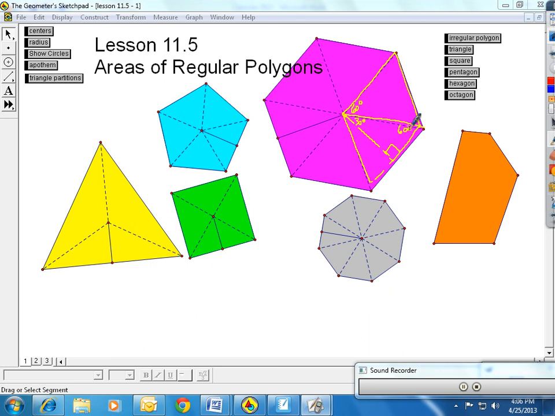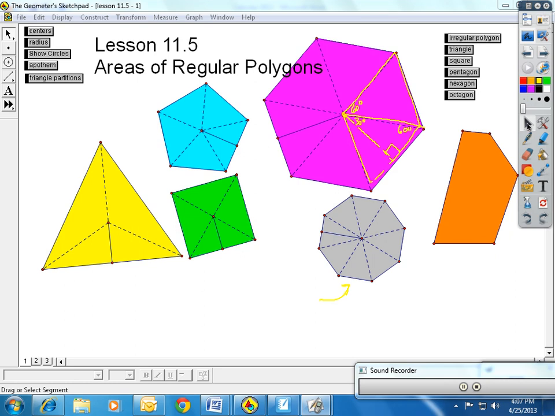So an octagon, not so easy again, although some regular polygons are going to come out nice just because of the way their angles work. Others are not so nice, and you'll have to use sine, cosine, and tangent. Okay, so hopefully that's enough to get you started. The whole point here is one half the apothem times the perimeter, and the task really is finding the apothem and finding the perimeter for each of these regular shapes given whatever information they give you. So we'll do some practice with that in class.